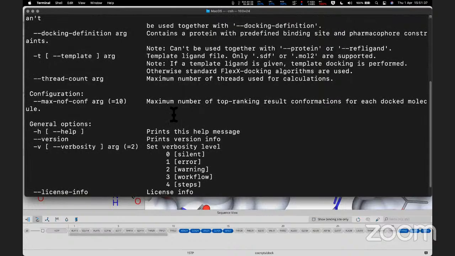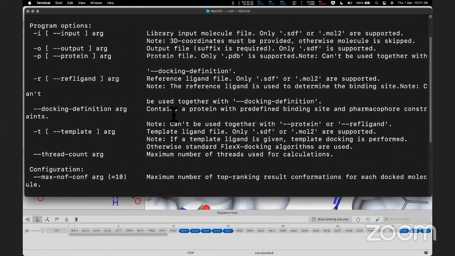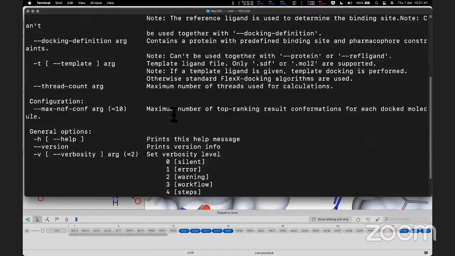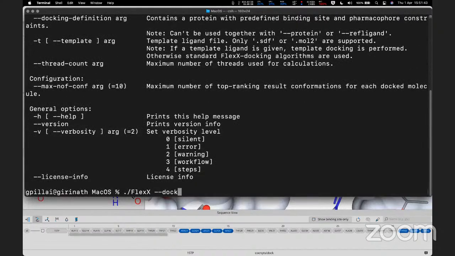Second, if you go through the manual itself, there is a manual here. There also you can give it. But let us give it the docking definition. So this is the file that we generated from CSAR. I'll give one stp.ecf. ECF is the file that is generated from whatever file name you give to save, and that same file name you give here, and ensure that it is in the same folder as FlexX. Otherwise, you have to give the full path of the file.